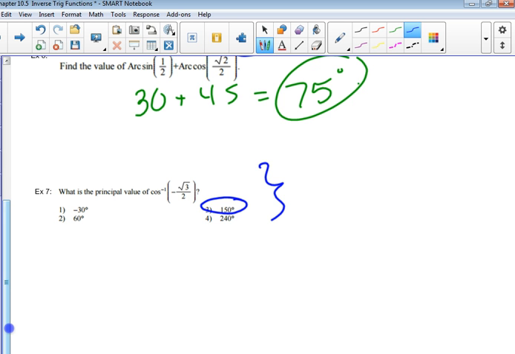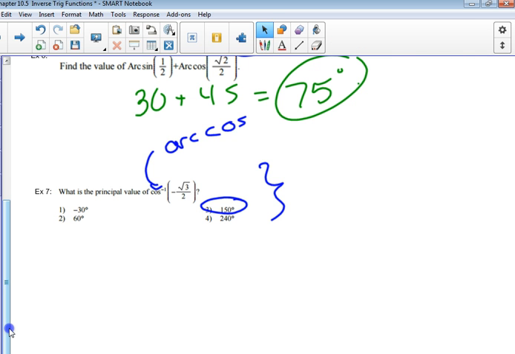This right here is exactly what you'll see right off the Regents exam. It's how your part ones would look. So make sure you know that cos⁻¹, anything raised to the -1, means the same thing as arc cos. It's the symbol to use your second function key. They just want you to put it in. All right? So your homework is just these 7 questions off your worksheet.